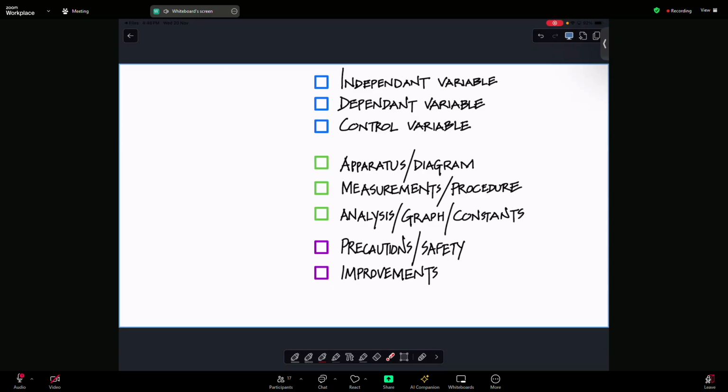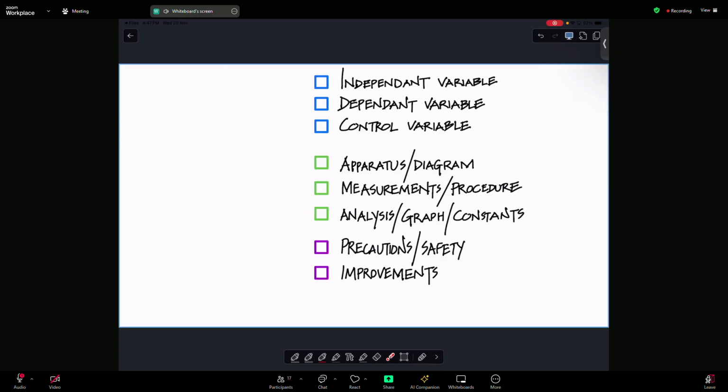For example, if you have a spring hanging in the air, no, you need to have a clamp stand. A thermometer just hanging in your beaker, no, you need to have a clamp and a thread or something holding it. So you have to show that. They used to say this before economic marks came in, but they said no floating apparatus. That's what it means. If you understand that, then I think your diagram would be pretty okay. So that is your apparatus and diagram.